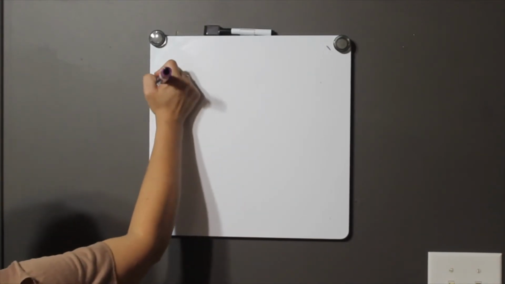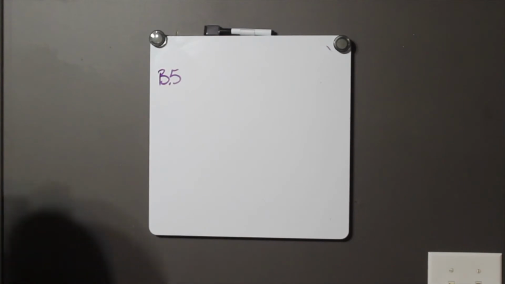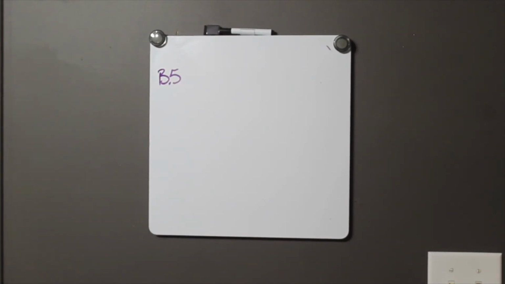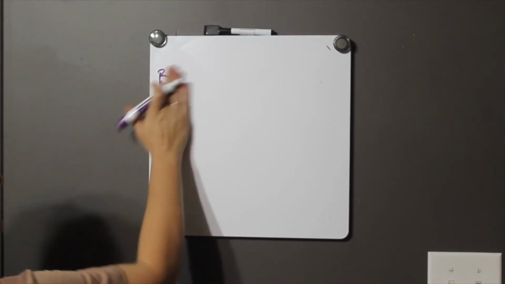Alright, so B5 is asking us, the volume of a sphere is exactly 2/3, and so on. We already said that, 2/3 of a cylinder. So they want us to find the volume of a sphere whose radius is 3 centimeters. I just did that one already. Alright, surface area. Go to surface area to B5.